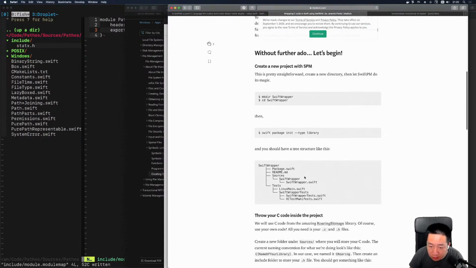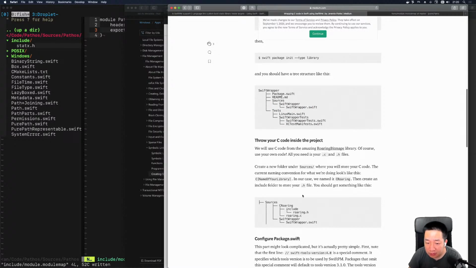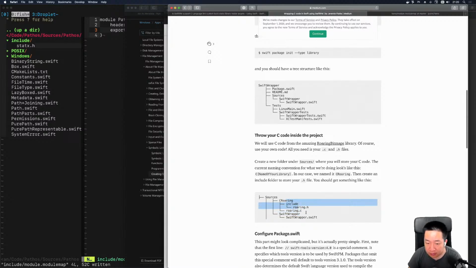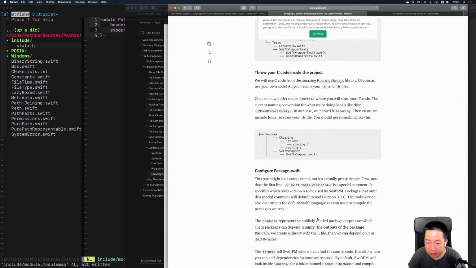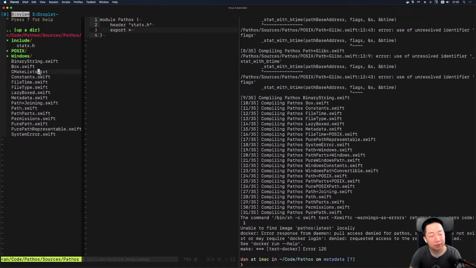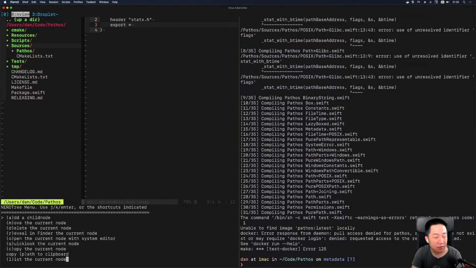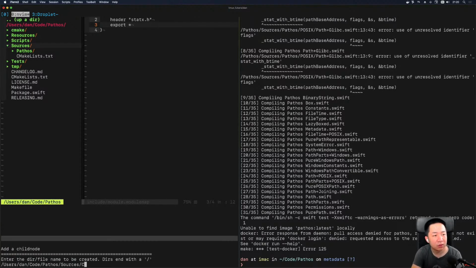Okay, so this project has a C thingy. Put your C code inside the project. Configure. Okay. Do I really need to? I guess let's try it anyways. C, add a node. C pathos.